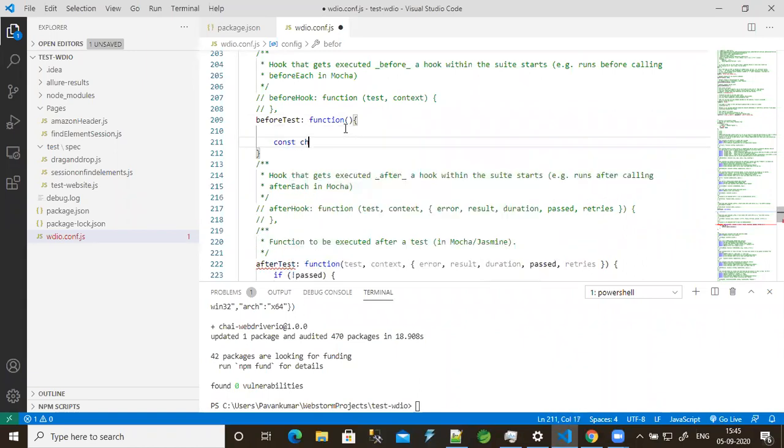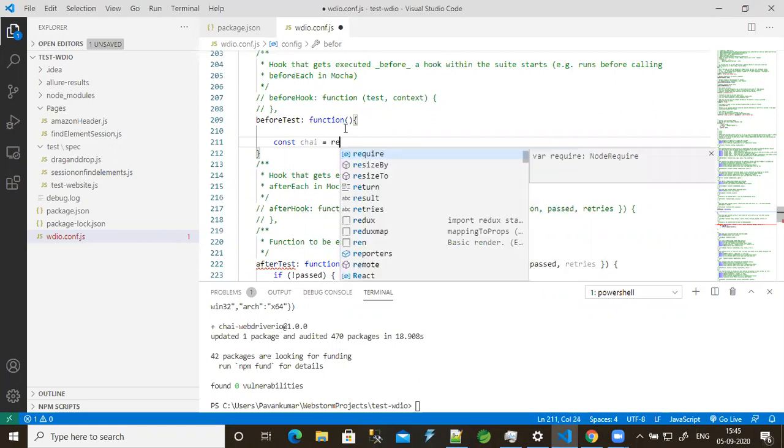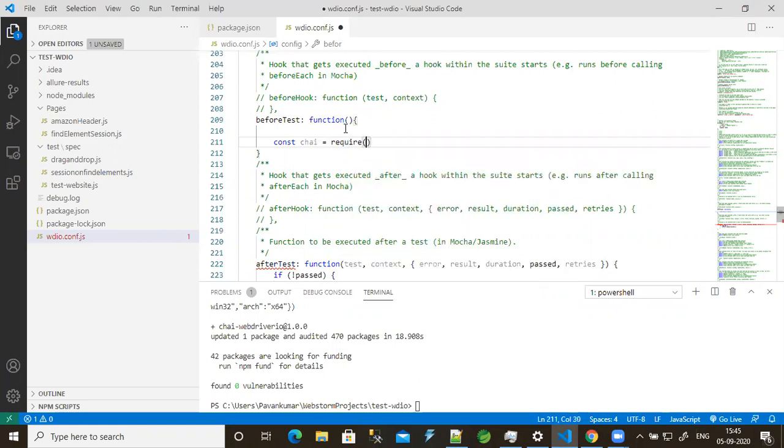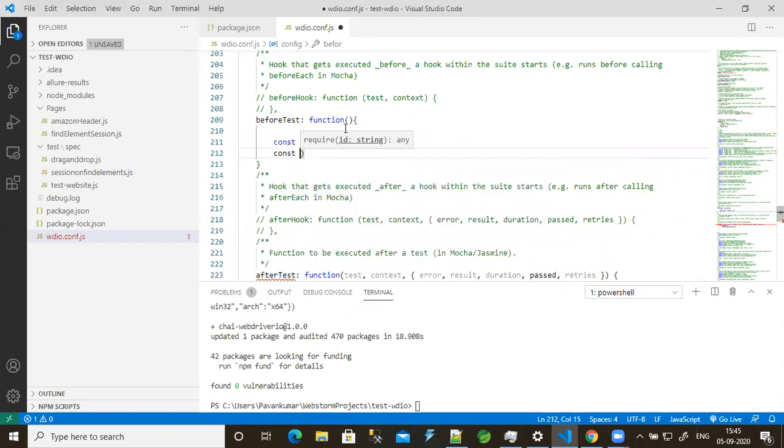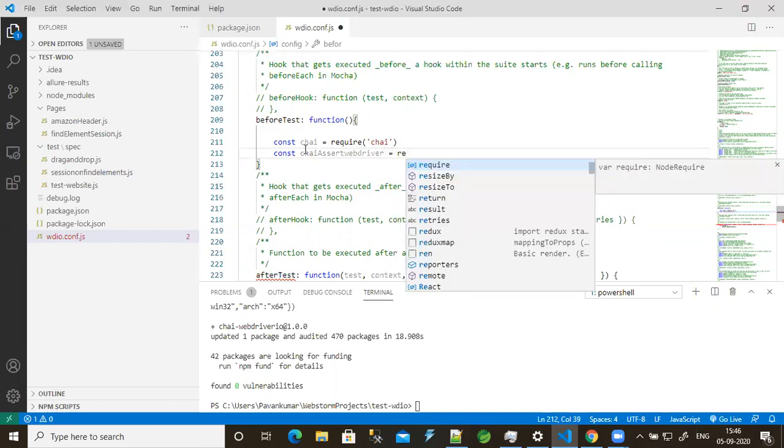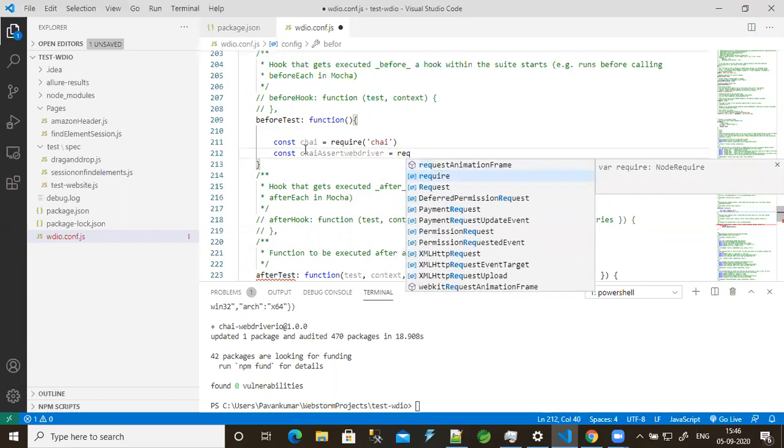Create one const variable as chai. It requires the chai package. It also requires the chai-webdriverio package.